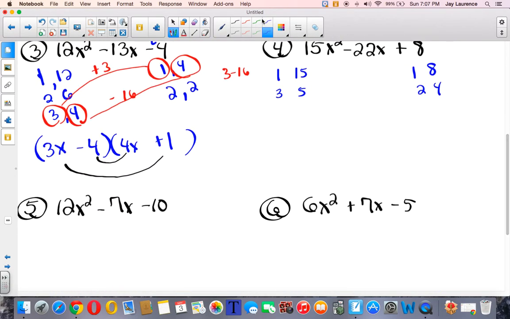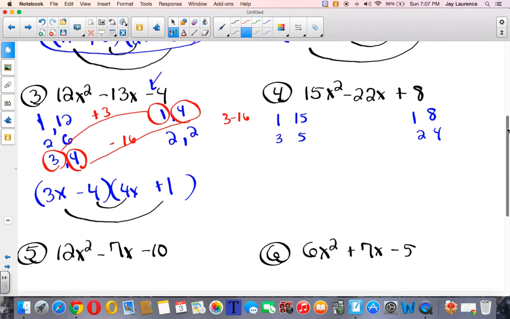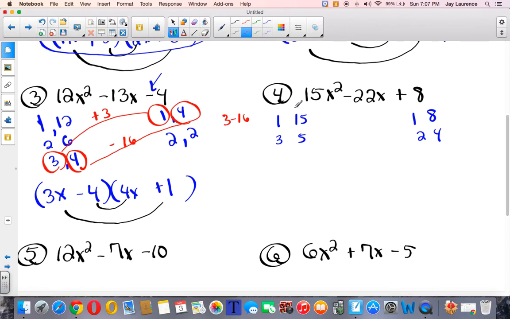All right, so let's see what we got going on. I need to add to get 22. And I know they're both going to be negative because a plus in the back will mean a double negative. I see 26. I see 43. Oh, there we go. How about a 3 times a 4? That's 12. And a 5 times a 2, which is 10. And they're both going to be the same sign so that I can add them and get negative 22.